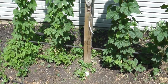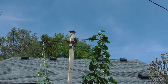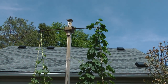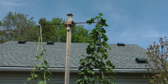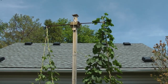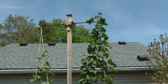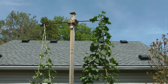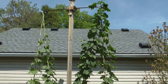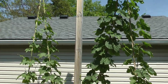So that's the main trellis, and if I take a step back, it is a thing of beauty. It should be taller — I've had thoughts about extending the height but can't really justify it. Year one I got a pound of hops off all the vines — that's dried weight. Year two I got two pounds, and that's actually as much as I can use, especially if I want to get some pellets for variety. I don't know what I'm going to get this year. I've made a change in how I'm managing these vines — it may reduce my yield, we'll see. But if it doesn't reduce my yield, I wouldn't be surprised to see three pounds maybe.